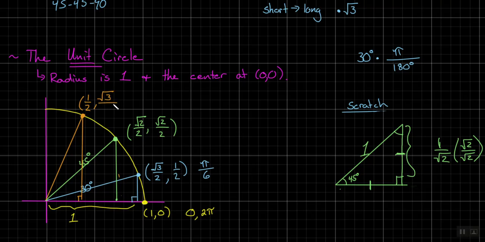Root 3 over 2. And we could draw the same thing as we did before, and I'll sketch it out in case somebody's looking at it going, I don't understand why we can do that. If now's my 60 right here, and that's a 1, to get to the short leg, we divide it by 2, so now it's 1/2, and now we multiply it by root 3 to get to the y value here. That's all that's happening. That one shortcut will get us there.